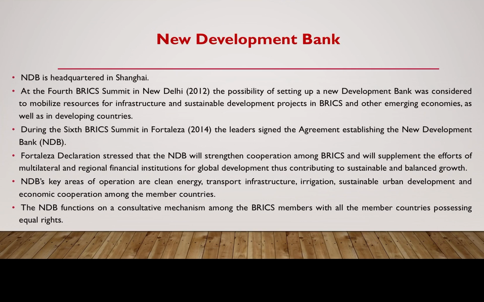The Fortaleza declaration stressed that the New Development Bank will strengthen cooperation among BRICS and will supplement the efforts of multilateral and regional financial institutions for global development, thus contributing to sustainable and balanced growth. The New Development Bank's key areas of operation are clean energy, transport, infrastructure, irrigation, sustainable urban development, and economic cooperation among the member countries. The New Development Bank functions on a consultative mechanism among the BRICS members, with all the member countries possessing equal rights.